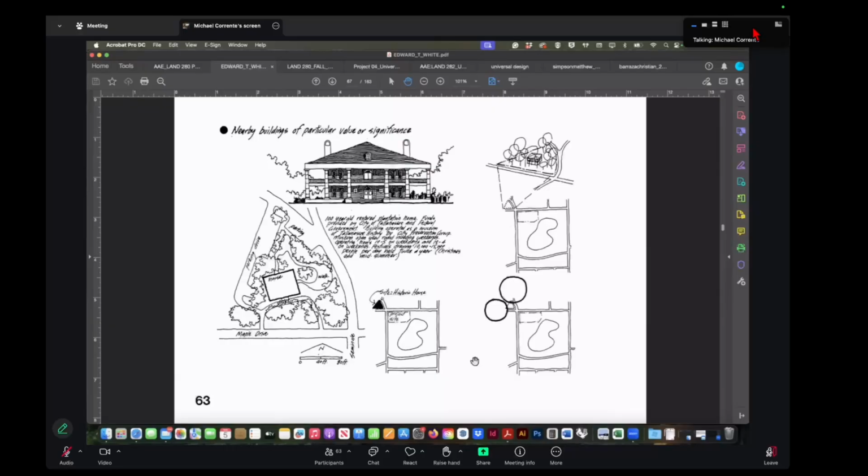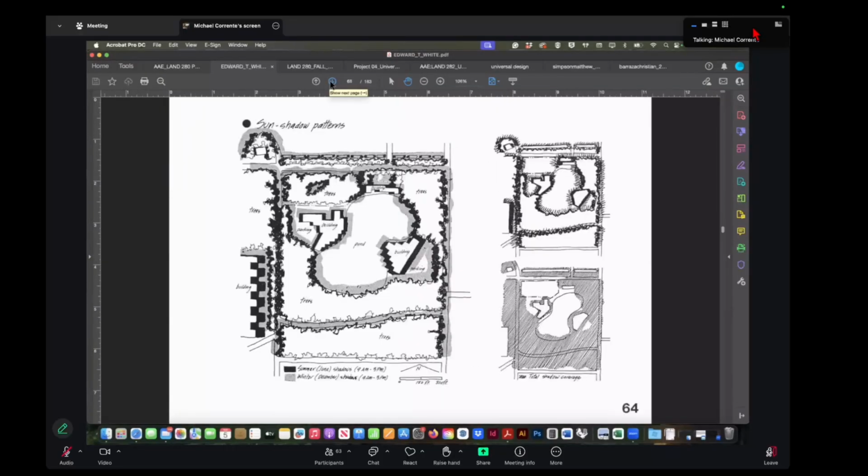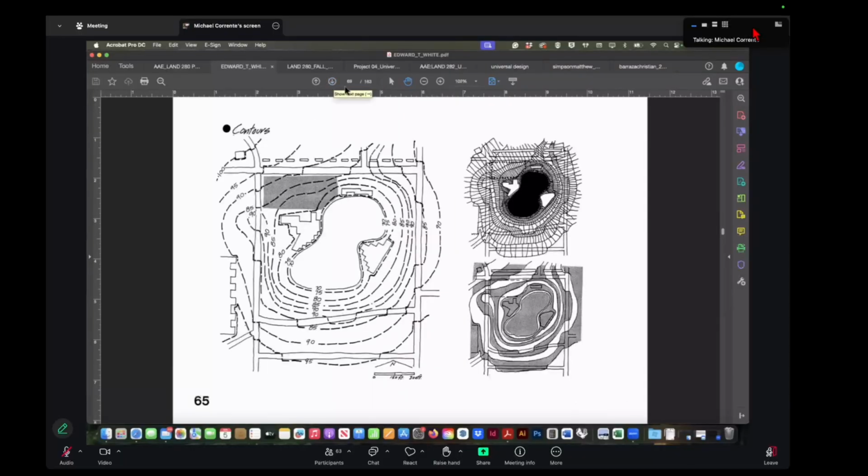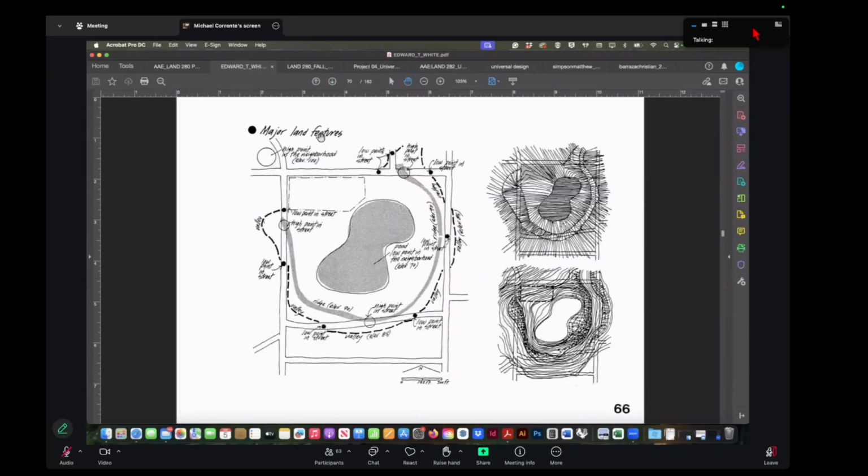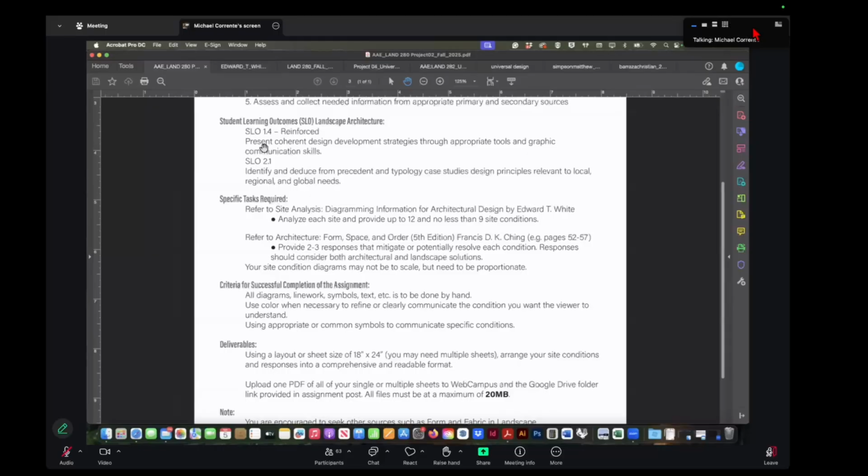But again, I really would emphasize, look at some of these diagrams and how this is drawn to convey some information. I think this will really help you. Contours, that's a big one. You already have that basically. You kind of have that knowledge already. Major land features, minor land features. There's a lot of stuff in here. Okay. So that's sort of the background of some of the text or some of the things that you need to be aware of.